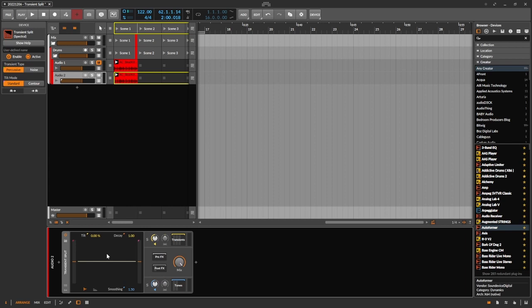And then the decay and smoothing settings can be used to fine-tune how your audio is being affected. Setting the decay higher holds the transients out longer, while smoothing changes the number of blocks in that channel as they decay. So conceptually, I think of this as affecting the resolution of the transient split. So let's do the decay first.